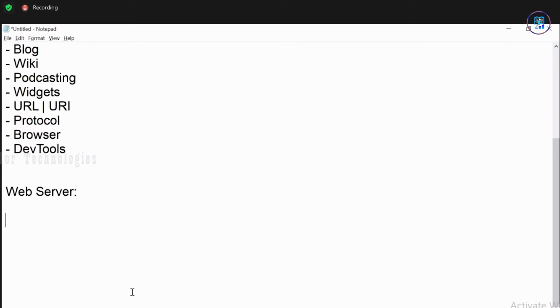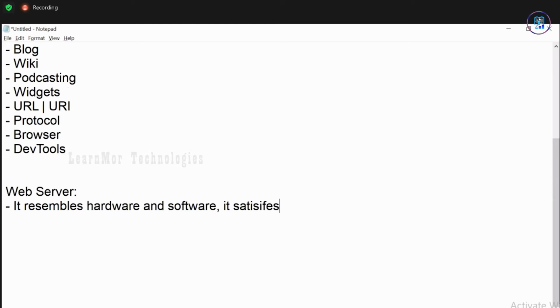Actually, technically, a web server resembles hardware and software. It satisfies the client request by sending and receiving data.